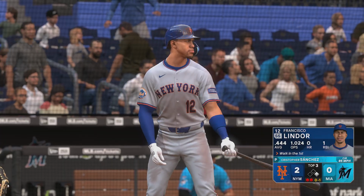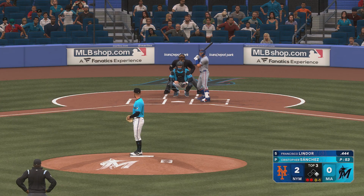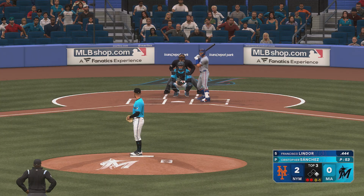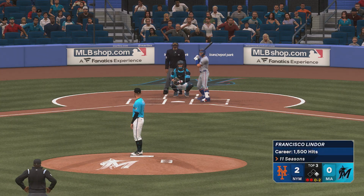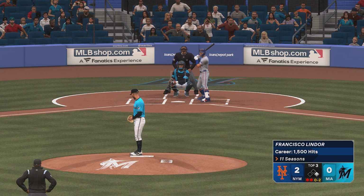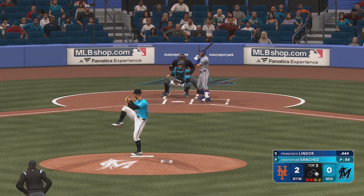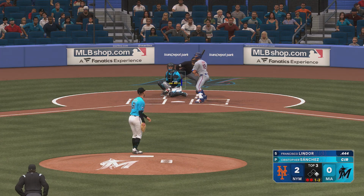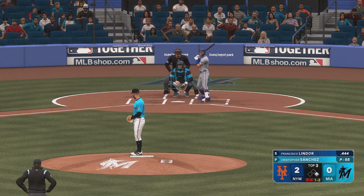It is interesting, though, when you consider the way the game is run now. Doesn't even matter that much if your starter doesn't go that deep, because teams are really aggressively building their bullpens. Swings through that one, out in front that time. Two strikes. Next pitch is outside. Vientos, the runner at first with two gone.